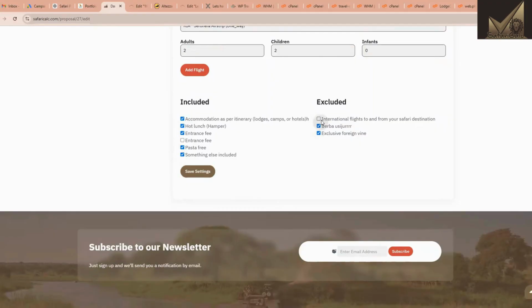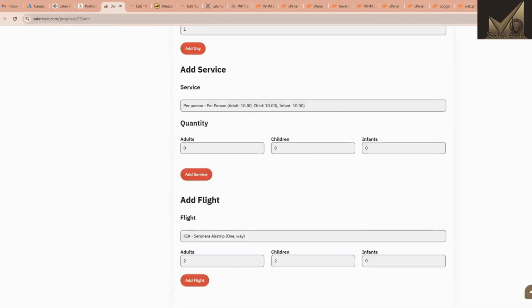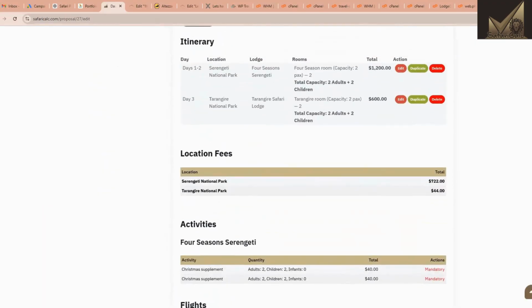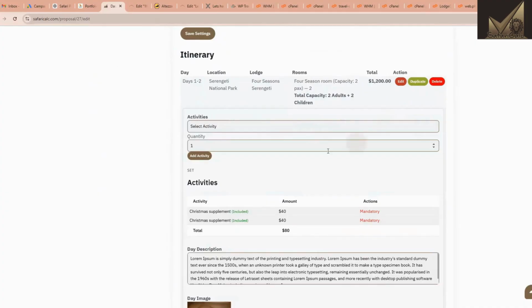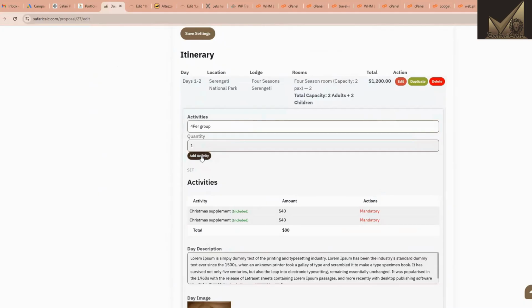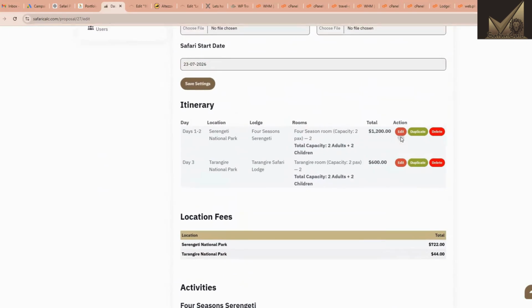When you have added all the necessary elements of your itinerary, you can also opt to add some of the activities of the lodge. To do so, let's scroll above to the section where the itinerary is, and you click on the Edit button, which will open the box below, allowing you to add lodge activities from the drop-down menu, and besides that, you can add a custom description for your safari day. The one you see right now is the default one you placed inside the location when you added it.